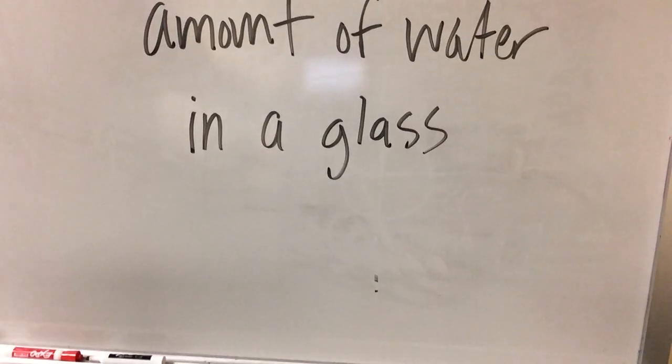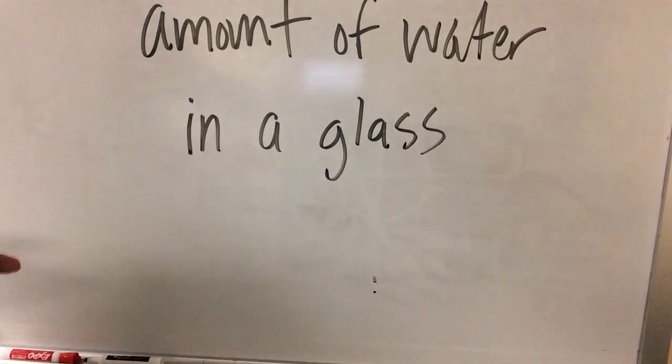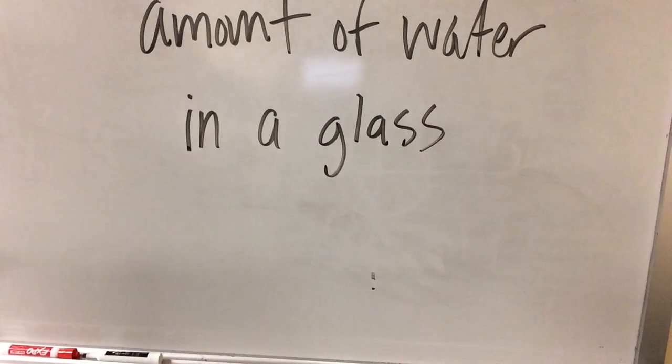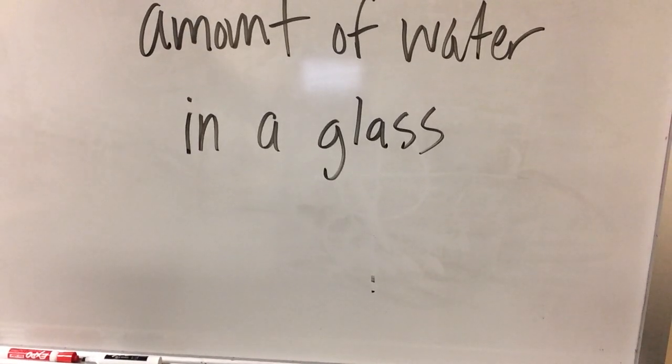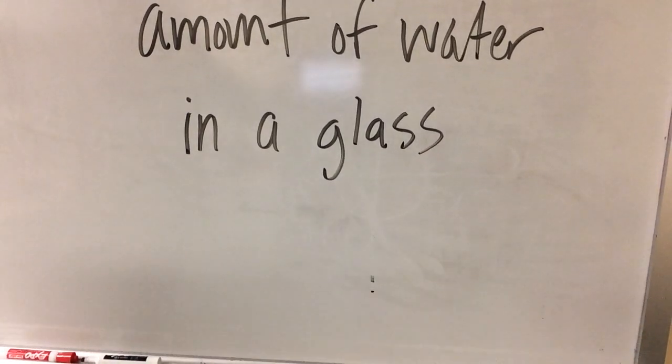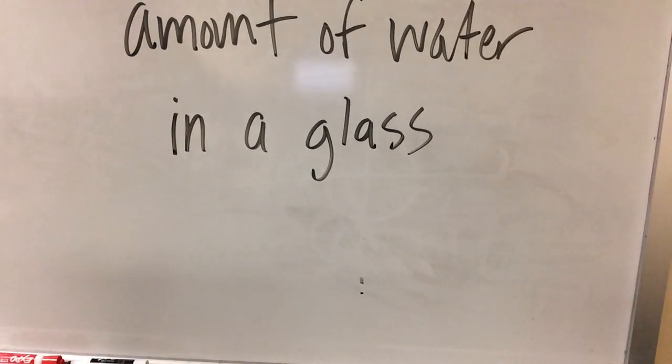Or maybe I have 15.1. Or maybe I have 14.9. It depends on how much I drank. I could have anywhere in between that. I could have 15, or I could have 14.9368 ounces of water left. And then the water sits there for a while, so maybe some of the water evaporates, and now I'm down to 14.876 ounces of water. So an amount of water where I can have millions and millions of different possibilities is going to be an example of a continuous situation.